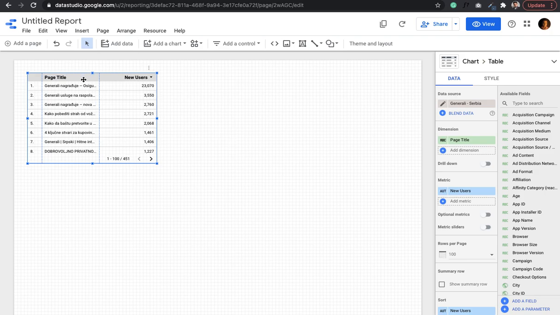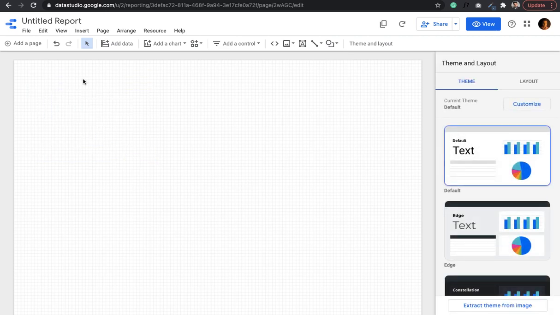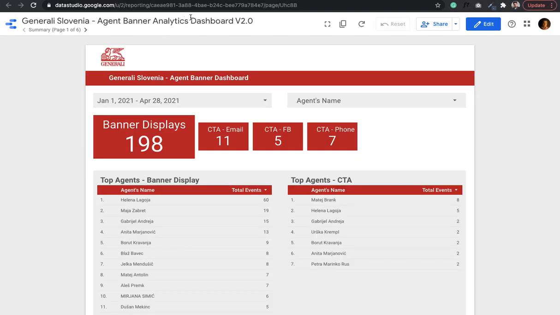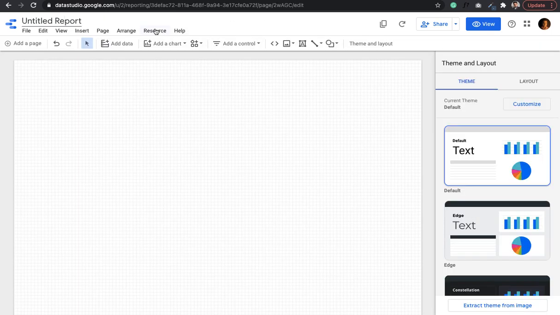Looks like data's coming in, but we are not going to be using this, so we can just delete that. What's going to be the name of our dashboard? We're going to keep it simple. Whatever the name of the dashboard you see over here, it's going to be the same, except we're going to change Slovenia to Serbia. That's it.